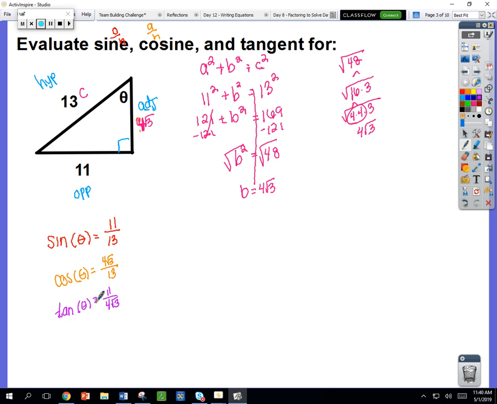This is technically the ratio, but as we learned in the radical unit, I can't leave a radical in the denominator, so I have to rationalize this denominator. I'm going to have to multiply the top and the bottom by square root of 3, because I can't leave it like that. So I get 11, because it's an outside number, square root of 3, because it's an inside number, and then 4 times square root of, I can multiply those together because they're both inside, which is 9. 11 square root of 3 over 4 times square root of 9, and the square root of 9 is 3. So I have 11 square root of 3 over 4 times 3, which is 12. So that's tangent. Here's cosine's ratio, and here's sine's ratio.